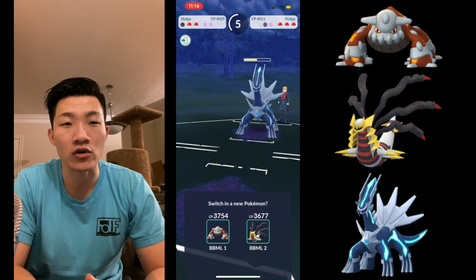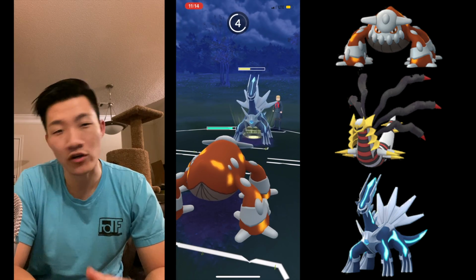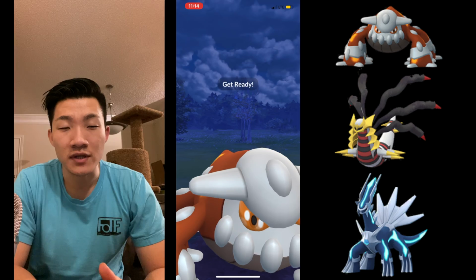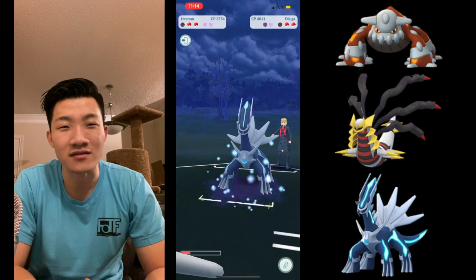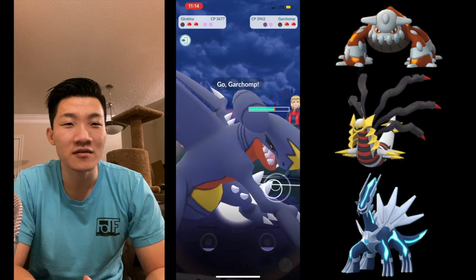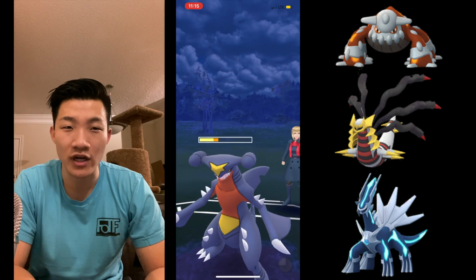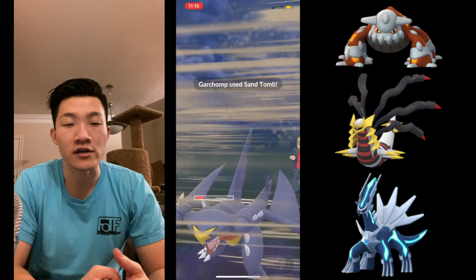And at this point, I'm going in with Heatran. And no matter what, like I said before, Draco Meteor or Thunder is not going to be enough to KO, so I'm just going to tank it. Draco Meteor is even better because it's going to resist Dragon Breaths. I don't risk farming because I don't want to have to spend a shield on Heatran. And then now I go in with Giratina. And I'm kind of surprised that my opponent hasn't switched out, and that makes me think that my opponent probably has something that's weak to Giratina in the back.